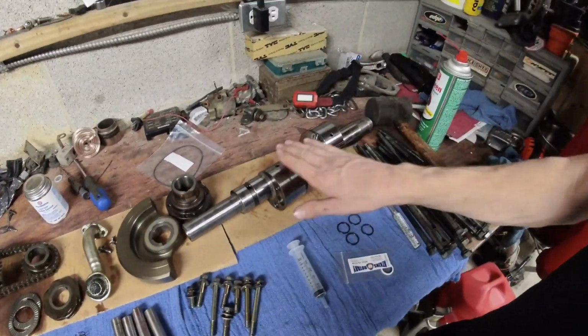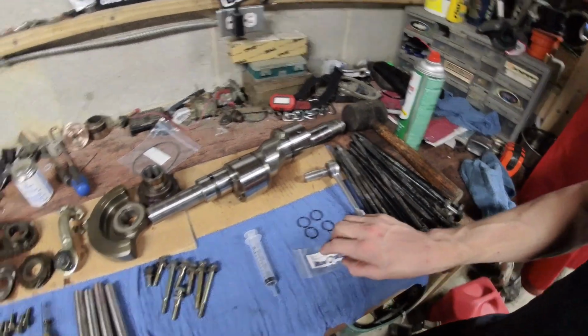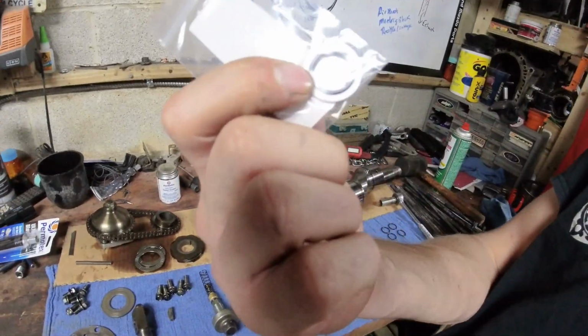Front cover bolts, a clean E-shaft, tension bolts. Make sure you've got your dowel pin O-rings. Make sure you know what style of front cover gasket you're going to use.